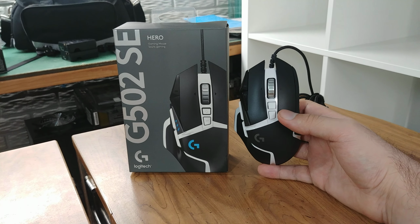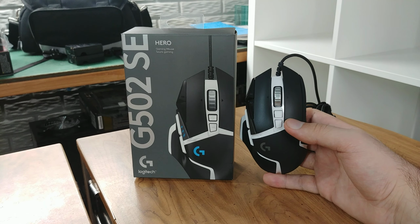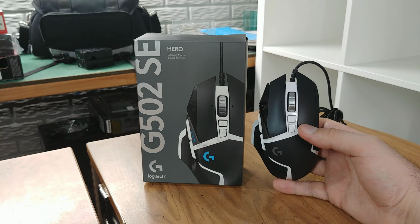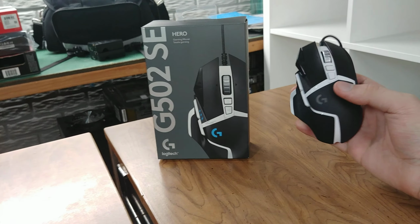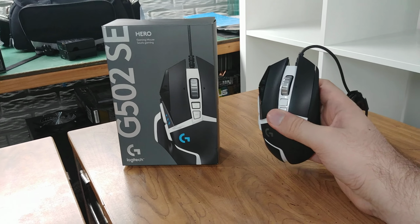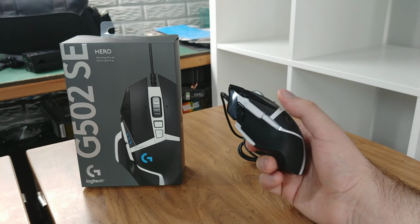No. Now the one thing I will say is, this might not show up in my crappy LG G6 4K video, but if you see my pictures on Twitter, which is @theprophecist, and search hashtag G502 SE, you'll see pictures of this in person. I think the white being glossy and especially the silver scroll wheel cheapen the way it looks so hard. Looks more like a toy. Yep. And I don't know necessarily why they did that.